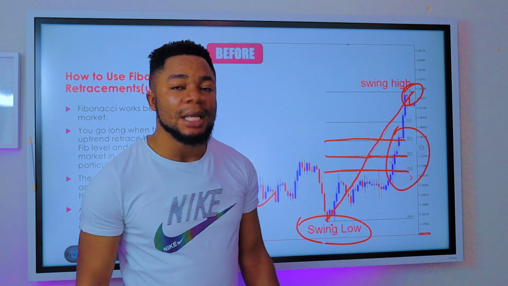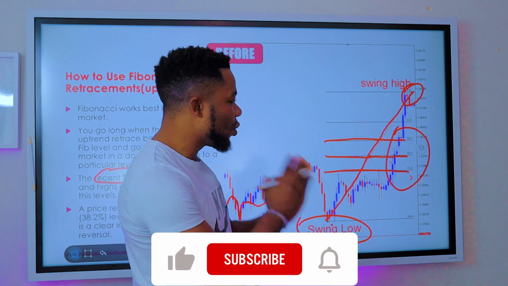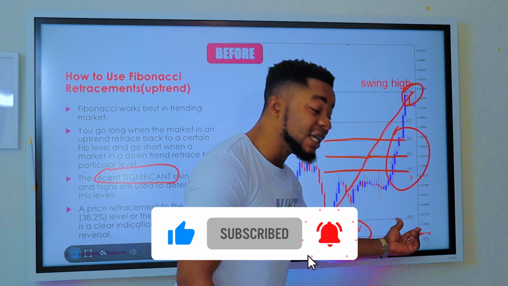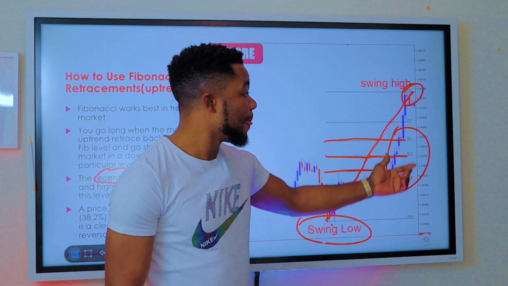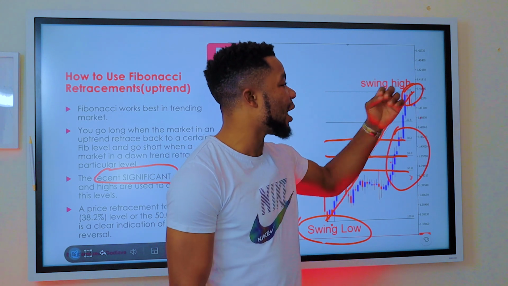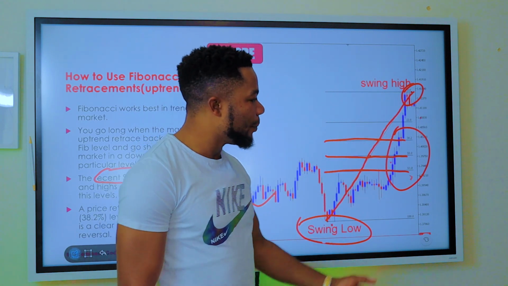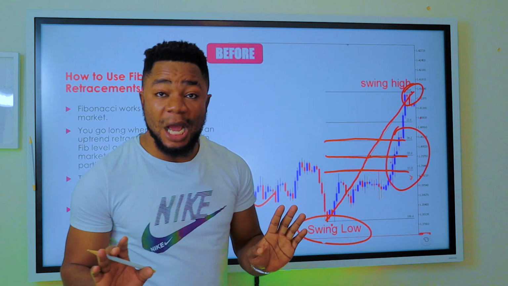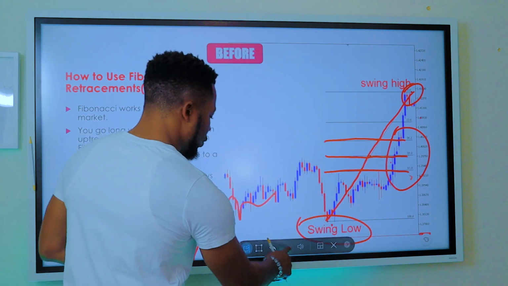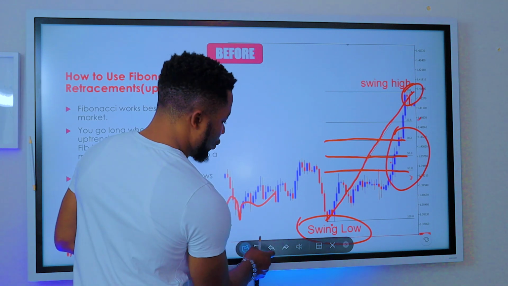Those are the most significant levels on the Fibonacci retracement, just write it down, because now you can see we have our 100% down here, and we have our 23.6% up here, and we have our 0% up there. But these are the levels you need to be looking out for, right? Good. So now, let me undo this so that we can start again. Let me undo that. Good.